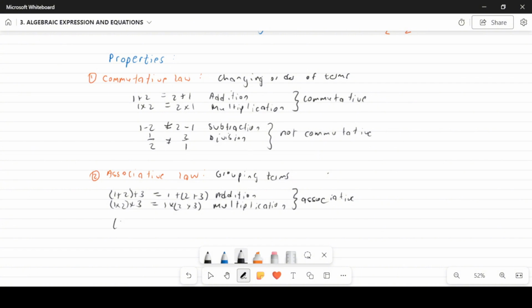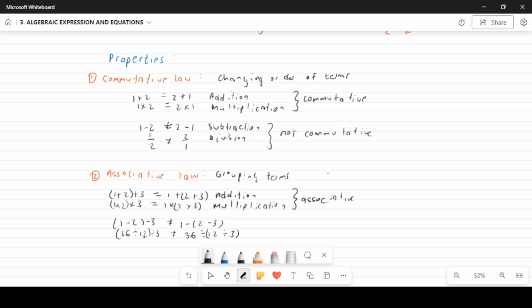See that 1 minus 2 minus 3 with the brackets on the first two is not the same as 1 minus 2 minus 3 with the brackets on the last two. It's not the same. And if you look at something like 36 divided by 12 divided by 3, it is not the same as, if I put the brackets there, 36 divided by 12 divided by 3 with the brackets placed like this here.